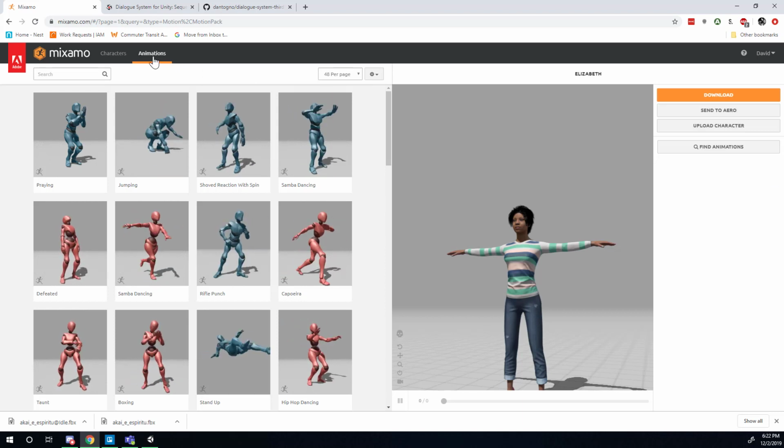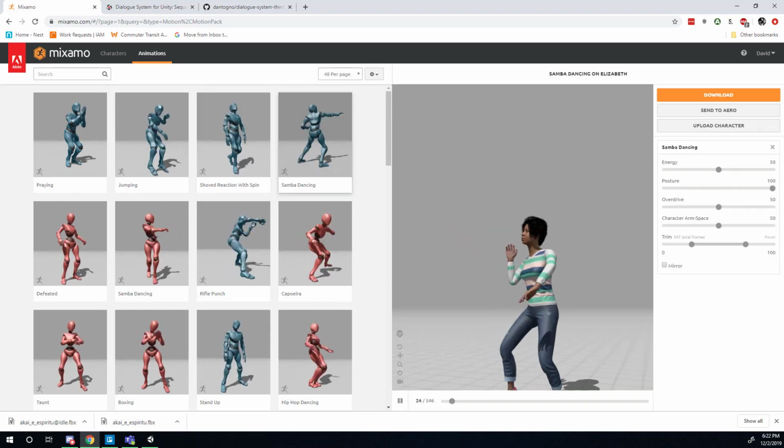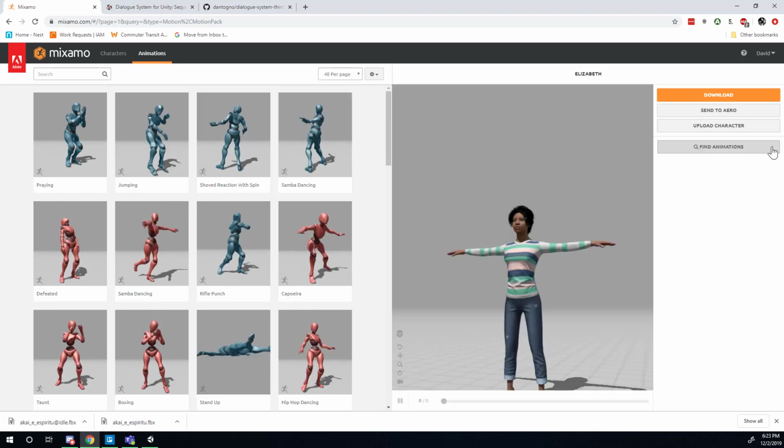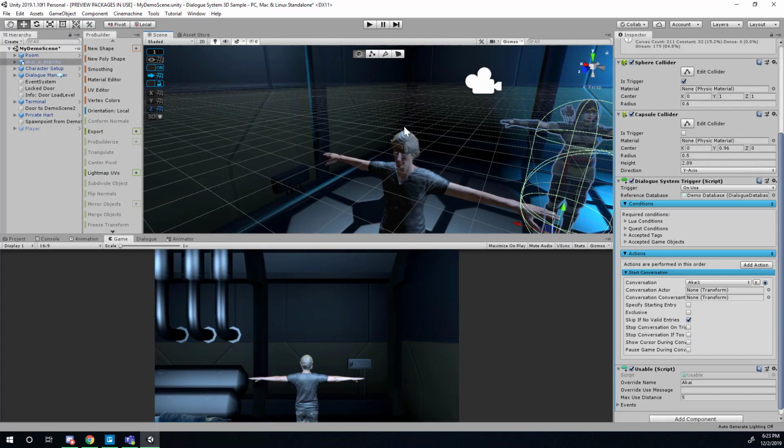And so I had to go to the animations tab and clear it out. I'll just click another one. If I don't want this animation, X. So I just want the T-pose here because I already have animations for this character. And I'm going to say that changing the animations for the player character is probably outside of the scope of this assignment. If you know how to do it, awesome. But if that's the case, you probably don't need to be even watching this to begin with.